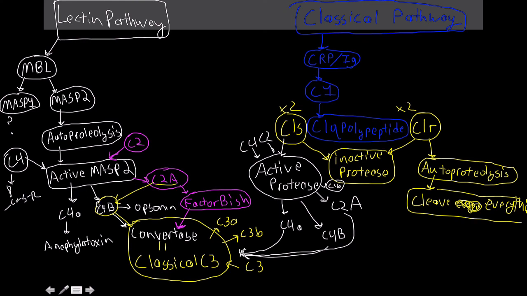But once he activates himself, C4 goes in, C2 goes in, and they both get cleaved into the alpha and beta subunits for each of them. I didn't include C2-beta because it doesn't do anything. C2-alpha is similar to factor B. C4-beta is virtually the exact same thing as C3. It has a thioester bond. It's going to be subject to nucleophile attack, which is going to land on the pathogen's surface.